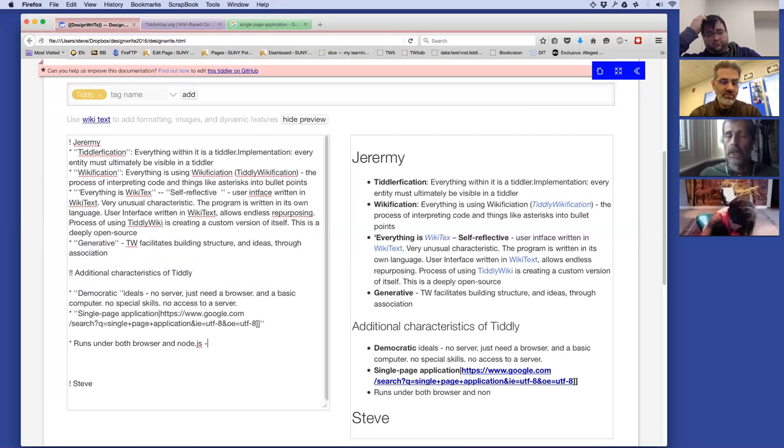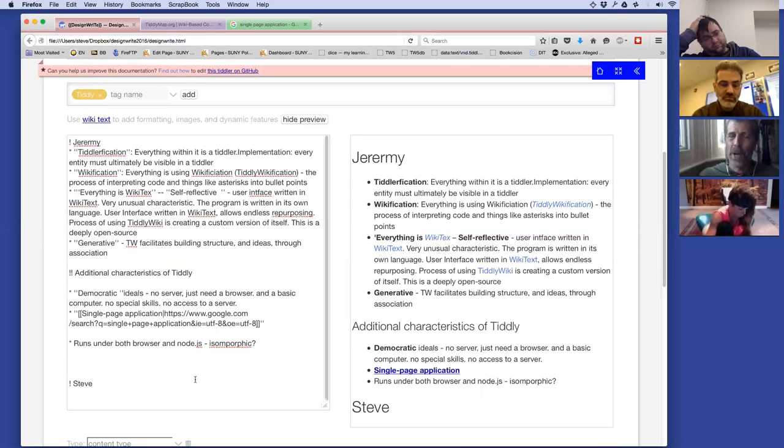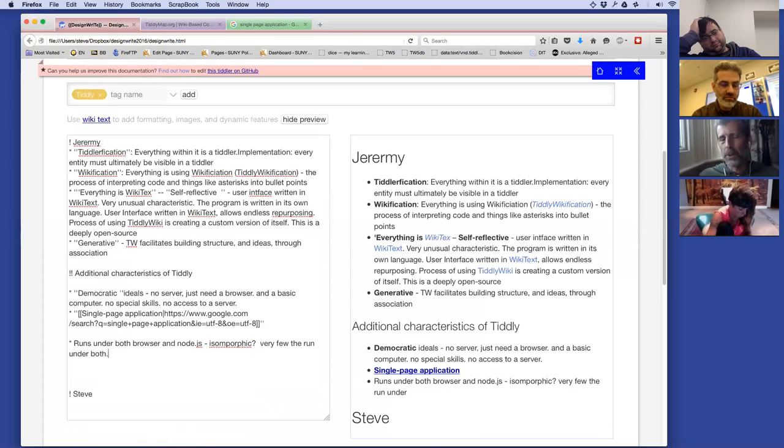But what it means is that TiddlyWiki is, again, in a vanishingly small group of bits of software that runs on multiple completely different platforms. There's lots of apps that run under the browser and Node.js, but very few apps that run under the browser or Node.js, if that makes sense. That's partly about the available tools at the time. And partly, amazingly, it's back to the web again. The great success of the web has given us these amazingly, intensively developed, very polished browsers that we can then reuse as this slightly anarchic platform where everybody can develop their own applications.